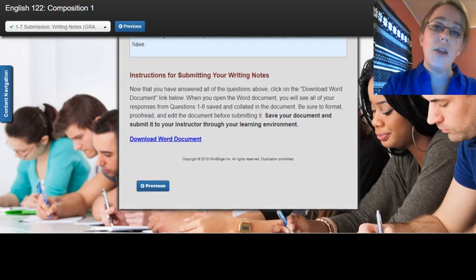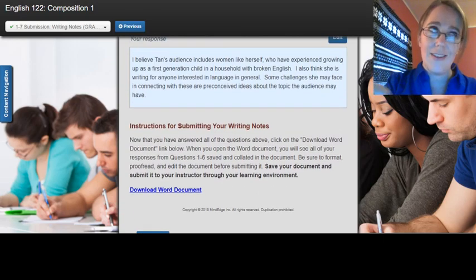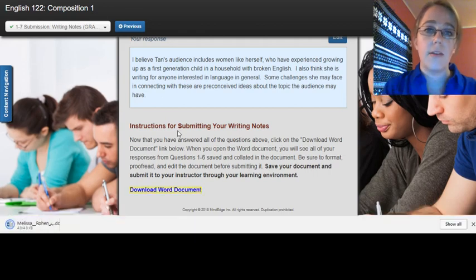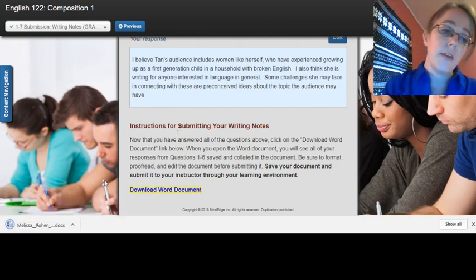You need to not only click submit underneath each question, you also need to download this into a Word document. We can click right on download, and it's going to give us a prompt to save as you would. And it actually handles it really nicely. It gives you your name and what the assignment is. Click save. And then we actually want to open this up and edit it as well.